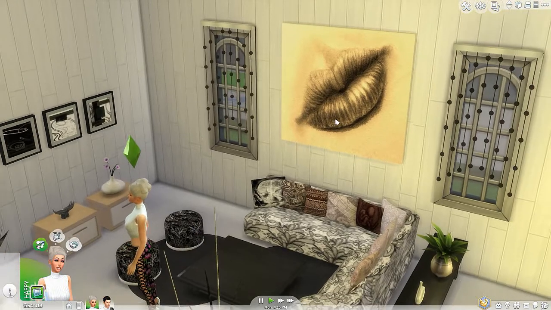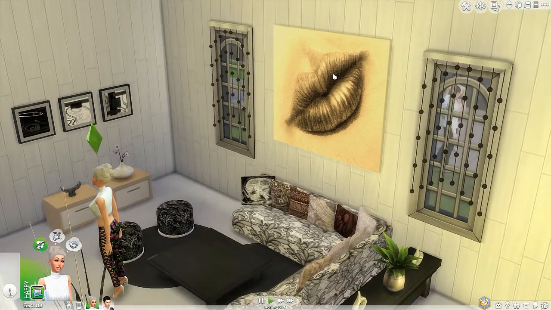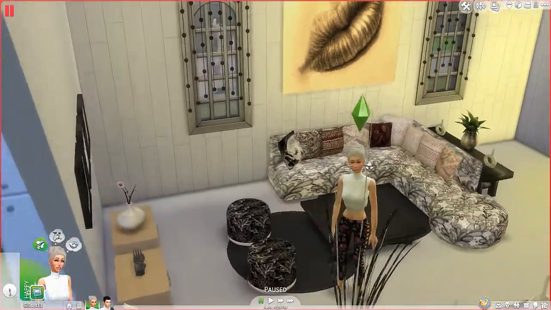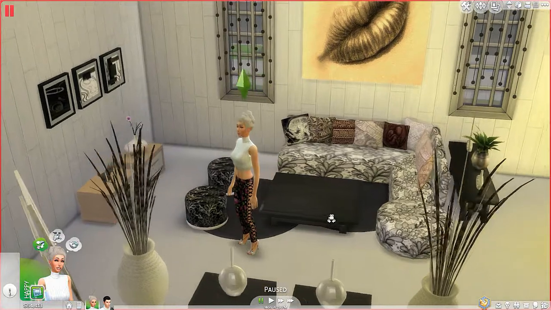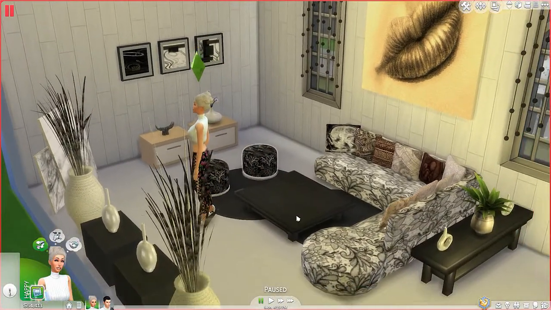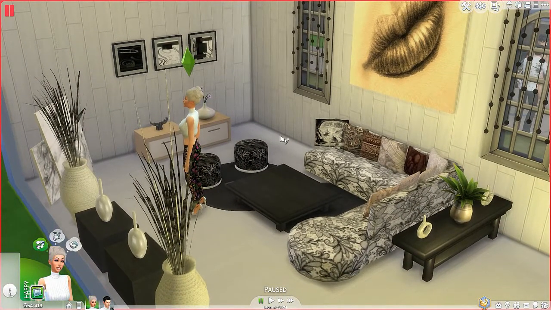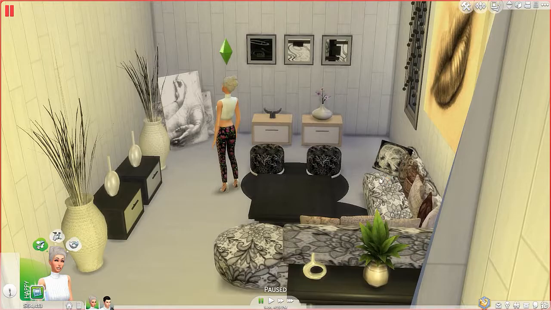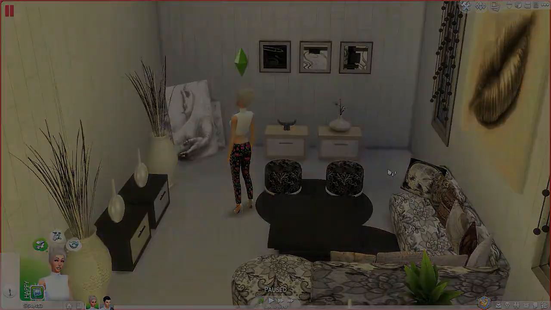And I think with this painting, she actually cannot interact with it whatsoever, which like I said, it's fine. It's just strictly for decor. So that's pretty much all the furniture and decor pieces for the living room set. Everything's working good, no glitches, no errors, so a panda approve. Alright, so let's go ahead and move on to the kitchen and the dining room.